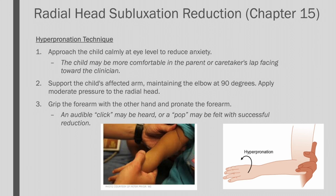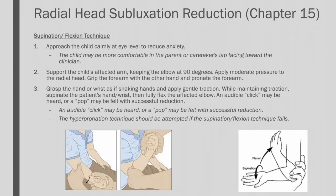It's my go-to first technique for reducing. Like I said, I usually try to do it while I am examining the patient because it kills two birds with one stone. If I have to send the patient for x-ray because I'm unsure if the mechanism is fitting, a lot of times what actually happens is, if it is a nursemaid's elbow, the radiology tech will reduce it for us inadvertently. The kid will come back from x-ray moving their arm again, like, what happened?